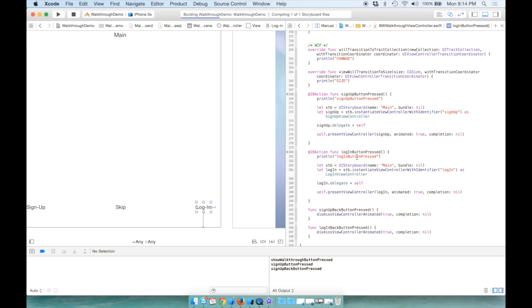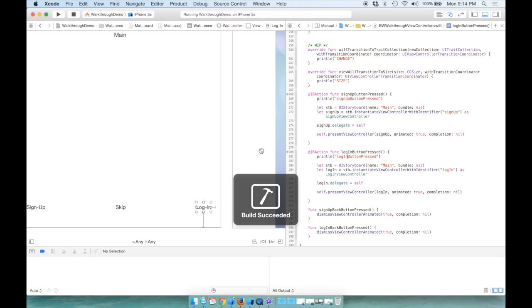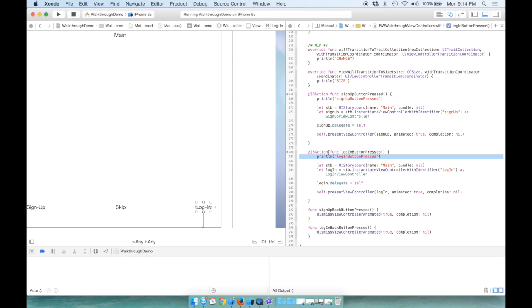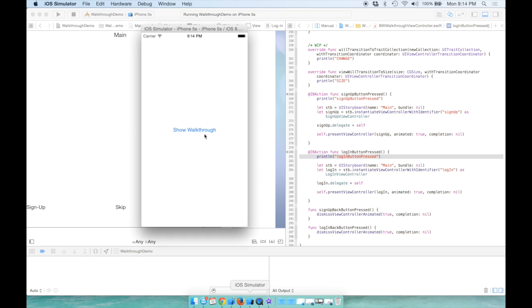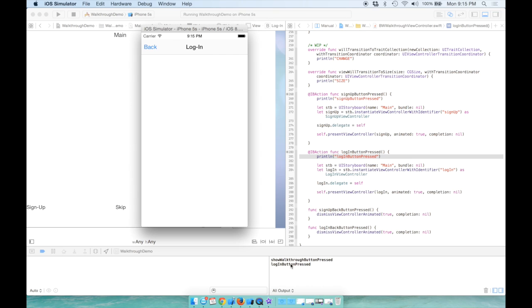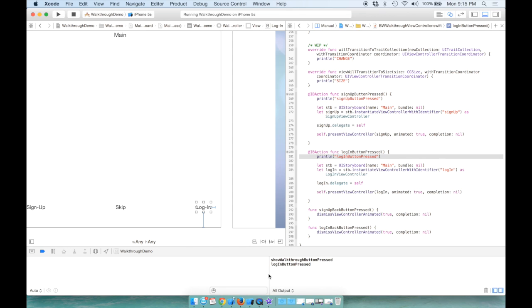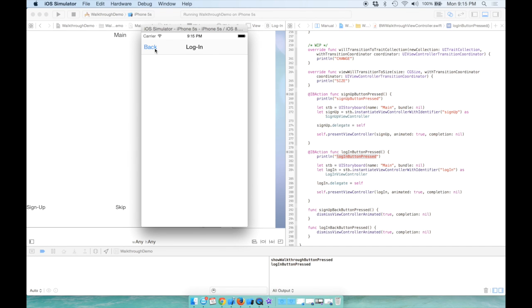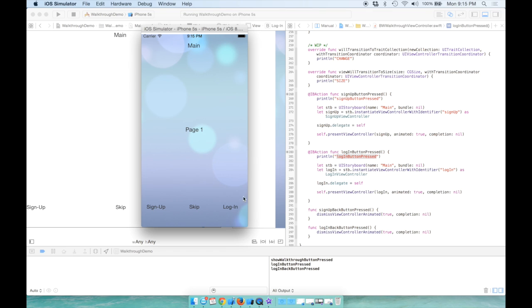So that's a very good example why I like to have these print line statements here, because I was pressing the login button, I was expecting it to call this function, and nothing was happening. And I could tell straight away that this wasn't even printing the statement here, so it wasn't even getting to the function. So let's have a look now if we fixed it. And there you go. See, we see the login button pressed, which we print from that. So that's a very good example why it's good to have these. Very quick bug, which we fixed pretty quickly because we knew what the problem was. So we present the login view and we dismiss the login view.